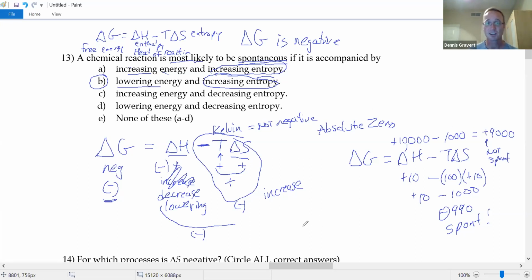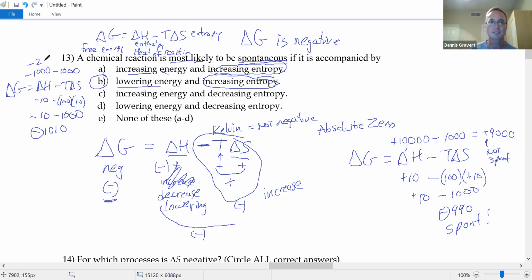Well, what if you start all over? Maybe over here. Delta G equals delta H minus T delta S. You want to lower the energy. So let's say it's a negative 10. And then temperature, I'm going to keep it at 100. Delta S is increasing. So maybe it's a plus 10. And then you got minus 10 minus 1,000. Cool. A minus and a minus makes a bigger minus. It's negative 1,010, and that's always negative. Put in a negative 1,000 minus another 1,000, keep the 1,000, and now you got a negative 2,000.